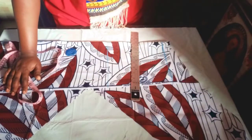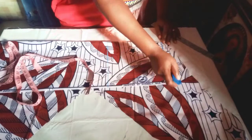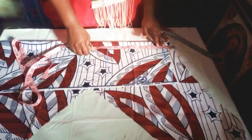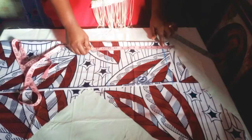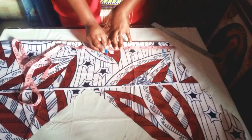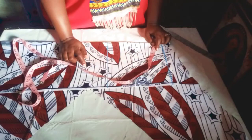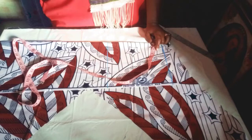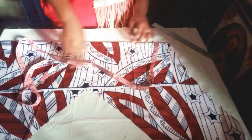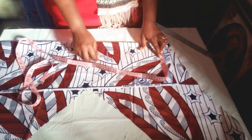For the half length I'll be cutting the front part first before the back piece. My measurement starts from this line — the half length is 10 and a half. Because this is an off-shoulder baby's dress I'll take off two inches, so I'll place my two inches to this line to get my half length. I'll add one inch extra making it 11 inches, and I'll make a straight line to connect my 11 inches. The shoulder measurement is 10 inches, divided by two gives us five — since it's off-shoulder I'll take away one and a half inches, giving us three and a half. I'll mark three and a half inches here.